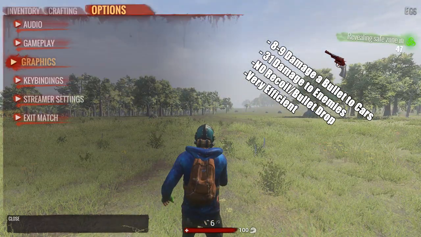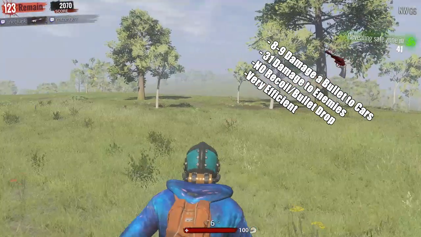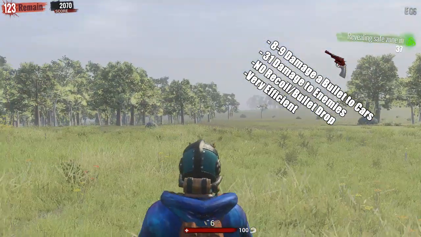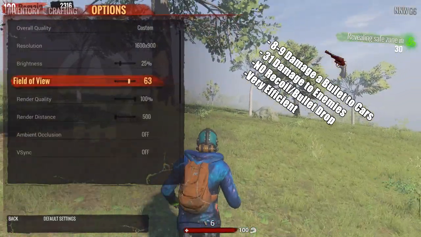So I'll show you guys real quick. I play on 70 FOV, but I'll zoom it in so that you guys can see on the tree. You'll see that I'll go really far away too. The farther you go with the Magnum really doesn't matter for the bullet drop, because it's practically perfect. It really doesn't move at all, and there's not really any bullet drop to it.